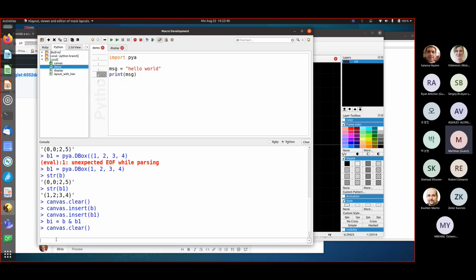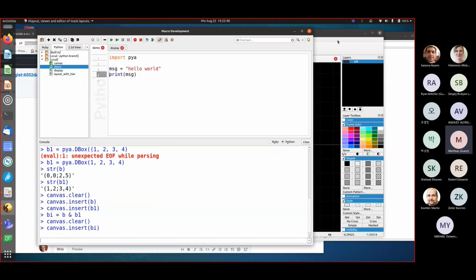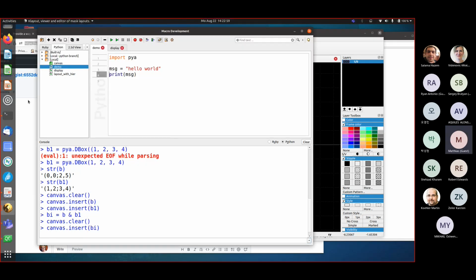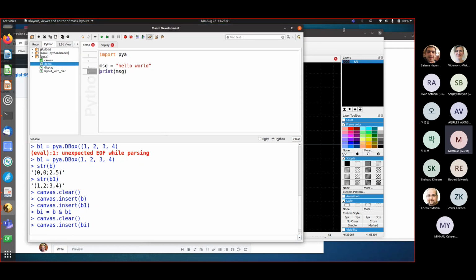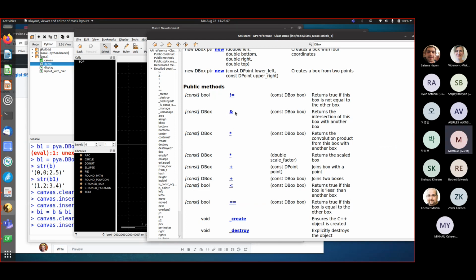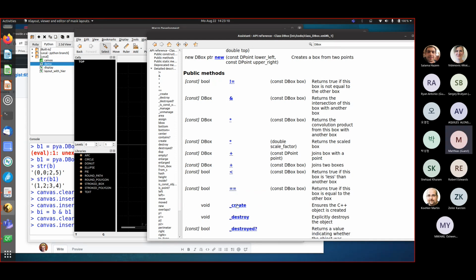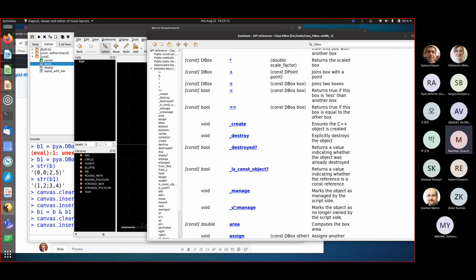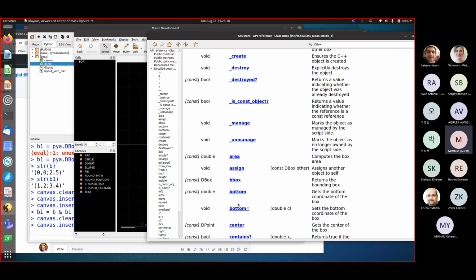First get rid of the previous ones. And then we put this intersection box. And this is the intersection of both. You remember the one was a tall one, the other one was a small one. So there are a couple of these methods, not only intersection. But when you look into this documentation, there are a couple of operators. These methods I would like to skip, so they are underscored, they are internal basically.